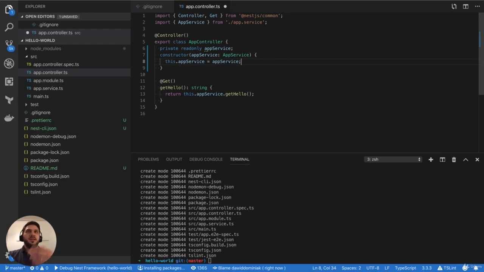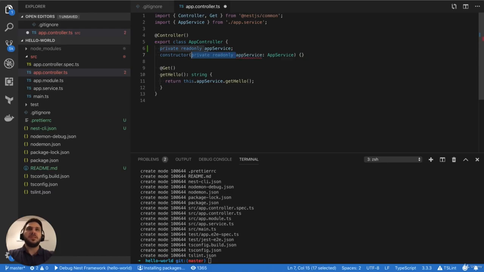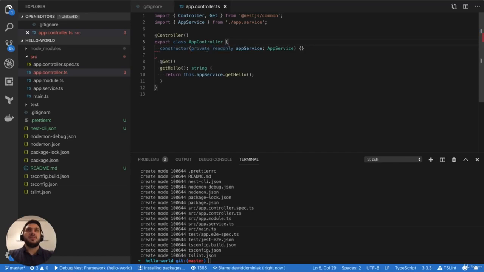Yeah, it's the same, just a different way of doing that. I think this shorter way is quite understandable, so we will use that shorter way in this course.